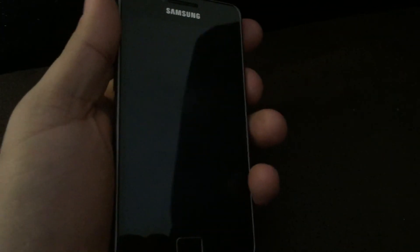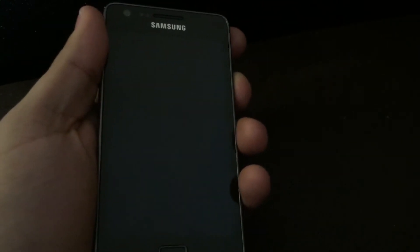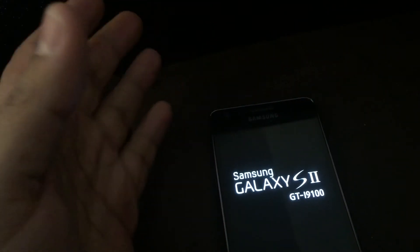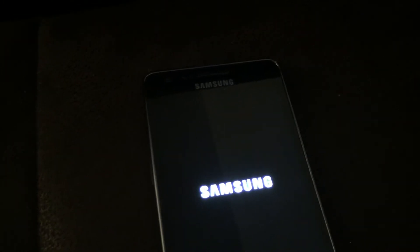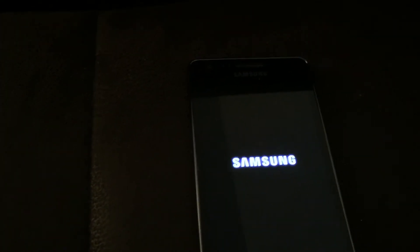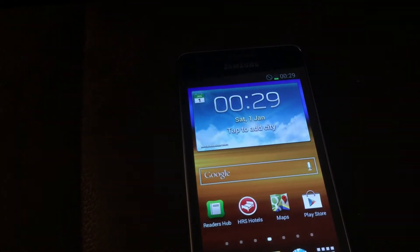There is a solution going around that involves you having to root the phone, getting root access into the device, and then modifying some files — I think at the EFS folder — which is actually not a good thing to be messing around with. Whenever I encounter this problem it always takes a lot of time because I have to root it and go through all that. But at some point during my research, I stumbled upon a website that I cannot remember. I wish I could give them the actual credit for this, but I can't recall and I haven't been able to find it ever since.